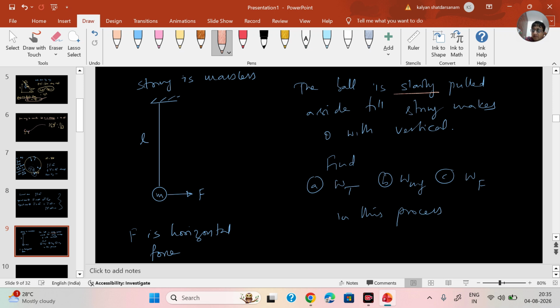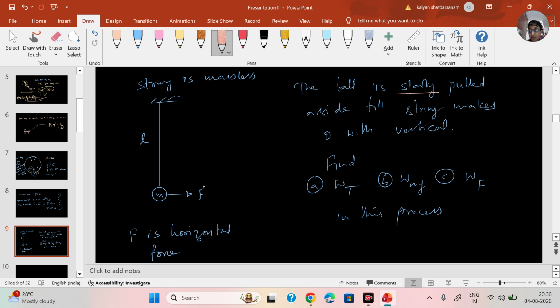Million years is a huge span, right? We don't live that many years. 70, 80, 100 maximum. 100 years we might live by God's grace. I'm saying million years. In million years, it moves by 1 millimeter. So in 100 years, which is a very small time, you might not even see the ball moving. It's like the ball is moving slowly means it's almost not moving for you, which means the net force on the ball is zero at every moment.